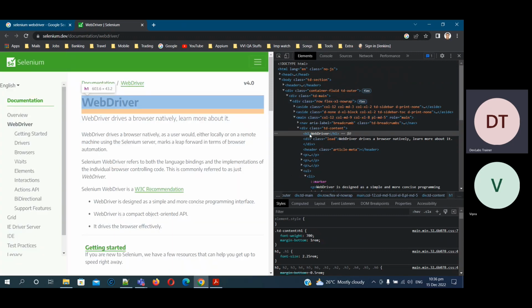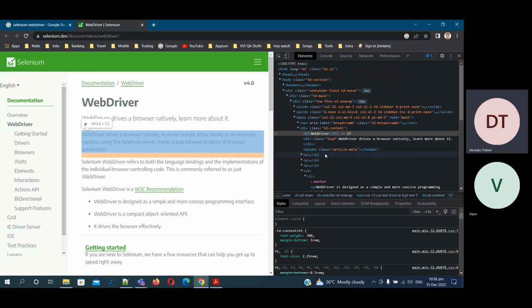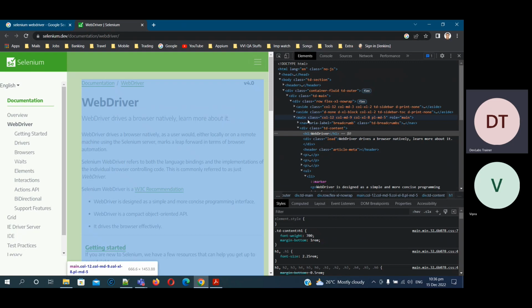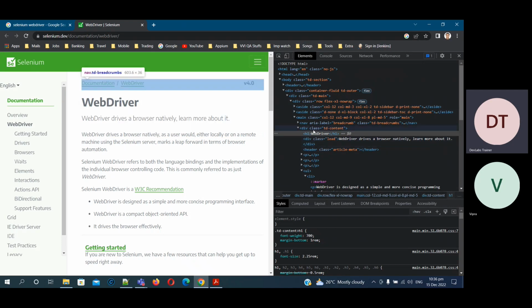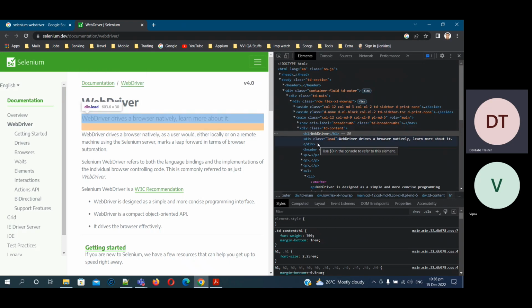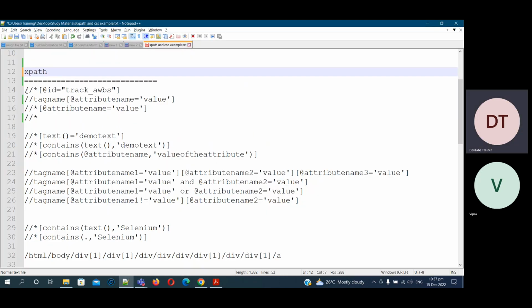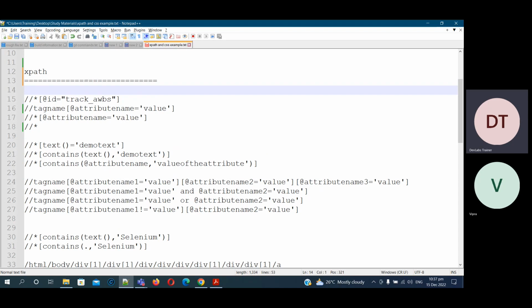And in HTML structure, if you want to identify any web element, one is CSS selector, which you have already seen, right? Last class. So today we will be dealing with XPath. So XPath is called XML path. Okay. So this is something similar to XML. So that's why we are calling it XML path. And on the basis of XPath, you can identify some web element. So you already have seen a couple of examples, but today we are going to see it in detail, like how to interact with different web elements. So first is relative XPath. So XPath is of two types. One is relative and one is absolute.